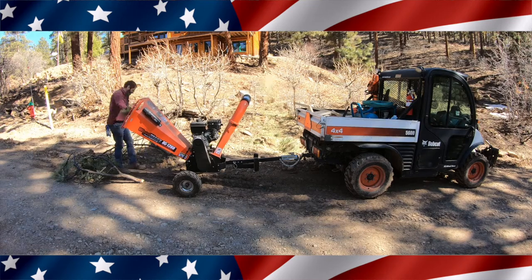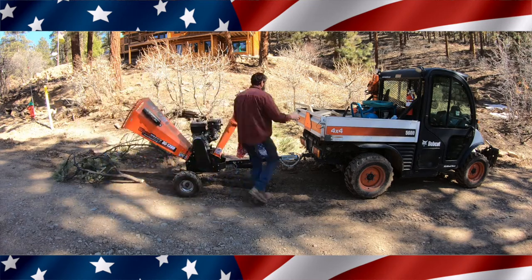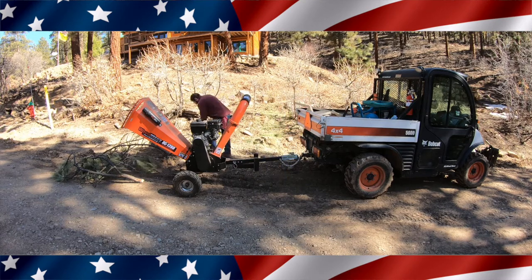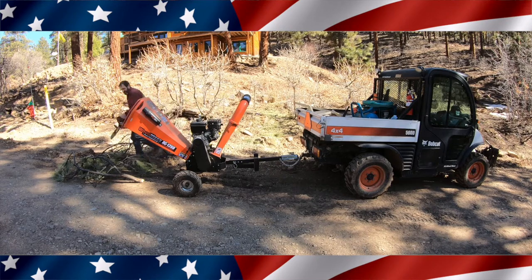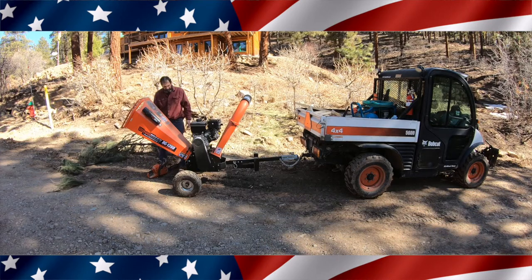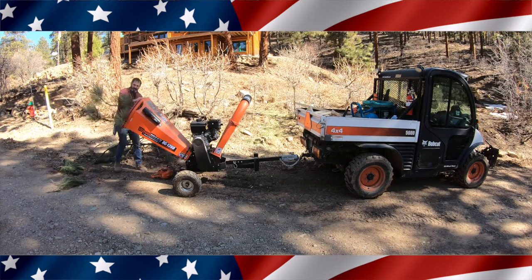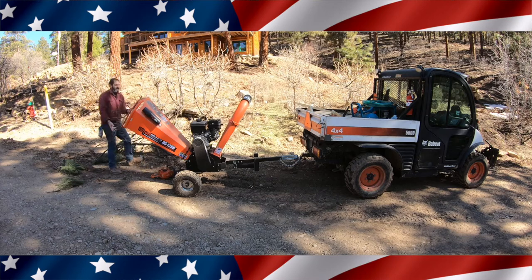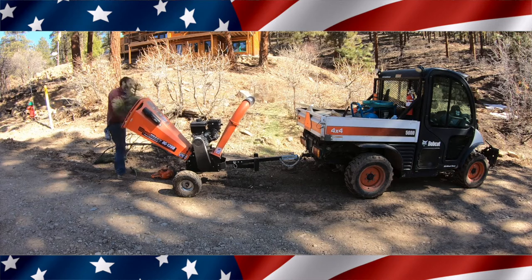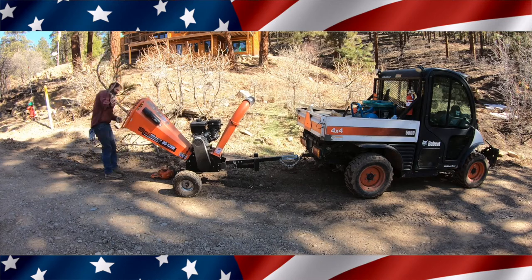One of the things I'm trying to do is reduce the amount of fuel that's on the ground. So these big logs and stuff that are falling down around my property, I'm trying to create a lot less fuel on the ground. If there's any dead trees or anything, I'm trying to get rid of them. The small branches and stuff, I just shred them up. And the big stuff, I put in my firewood pile, and I save that for winter.